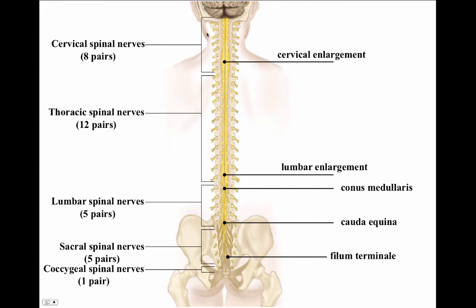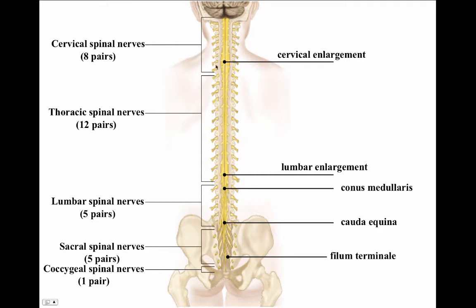So we just modify our reminder on this to breakfast at 8, lunch at 12, dinner at 5, and then 5 pairs of sacral spinal nerves and 1 pair of coccygeal spinal nerves. So the lumbar spinal nerves that we see are going to be servicing mostly the anterior portion of the lower extremities, and the sacral spinal nerves will be servicing mostly the posterior portion of the lower extremities.